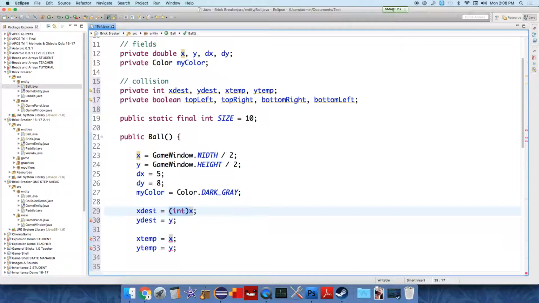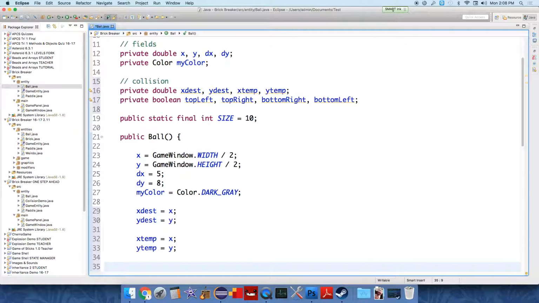So let's just cast them, or I suppose we could just change the ints to doubles. Yeah, let's do that. So we can make these doubles instead of ints, and then we'll take out this int thing. We'll have to do casting eventually, but not right now.